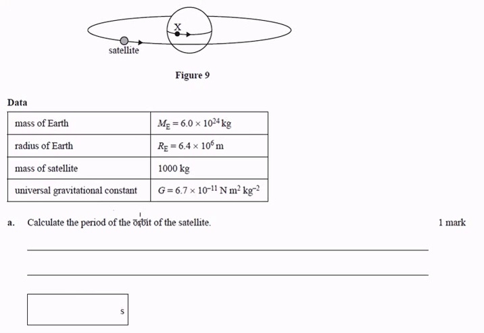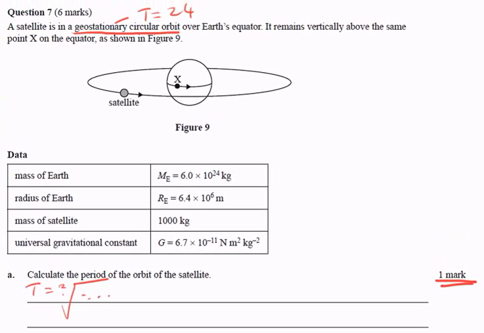A whole lot of students just launched into this one and started writing T equals the square root of da da da da, and using the big formulas with their formula sheet. But you've got to look, it's only worth 1 mark. Only worth 1 mark. And the answer's up there in the question. It's a geostationary satellite, 24 hours.